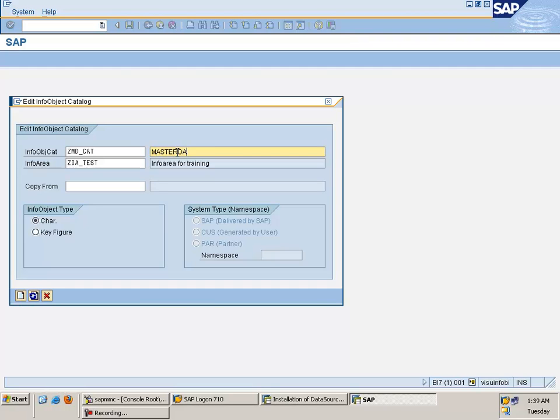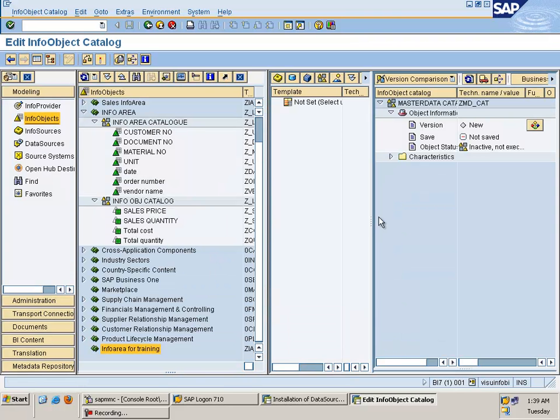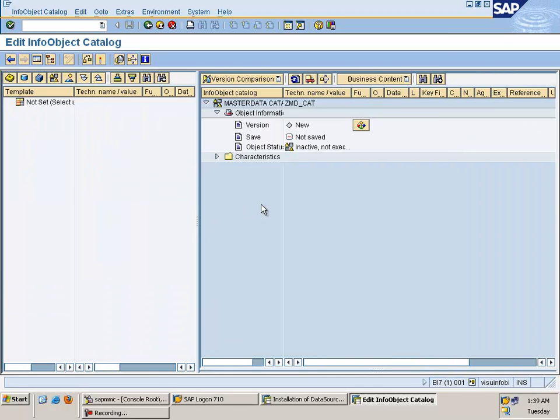Now we are creating a char catalog, and we can only create characteristics in a char catalog. If we create a key figure catalog, then we can create key figures, just like you are seeing in our previous catalogs.